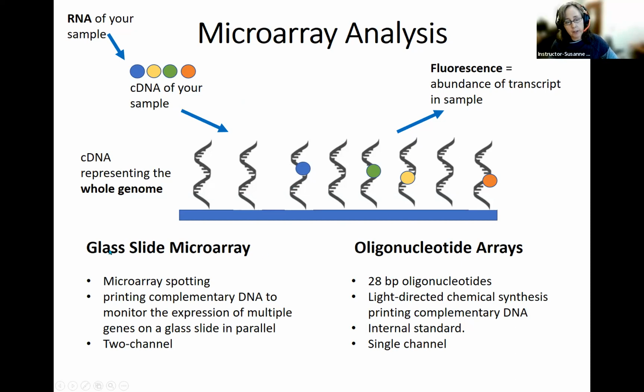So there's essentially two types of microarrays that we have data from on our site. The first is a glass slide microarray, and the microarray is sequenced in a lab and then spotted actually onto a glass slide. And this offers a two-channel data collection protocol, so you can compare two samples on the same slide. Oligonucleotide arrays, the cDNA is actually synthesized on the slide. It's a single channel setup. So if you want to determine relative abundance, the experiments are done with an internal standard. And again, we get data in the form of a table for that.